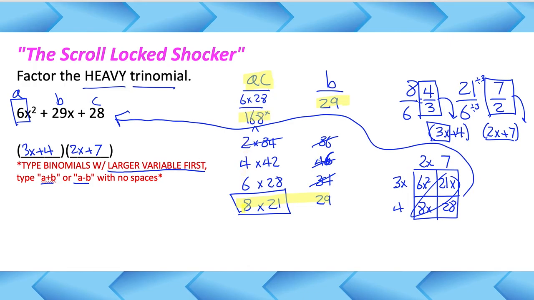168 was even so I started with 2, 4, 6, 8 until I ran out of room or until I got the right answer. But you might need to keep guessing. If you haven't found it by 4 or 5 then you might want to keep trying. Next step, once I found the magic numbers, I put the magic numbers 8 and 21 over the A value. And then I reduce as dominoes. I tip the dominoes over and there's my binomials which are going to be my answers. That's a quick replay on how to do the scroll lock shocker. Good luck with these heavy trinomials. Follow the process, the AC domino method, and you will be doing just fine.